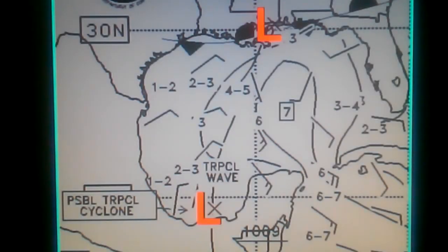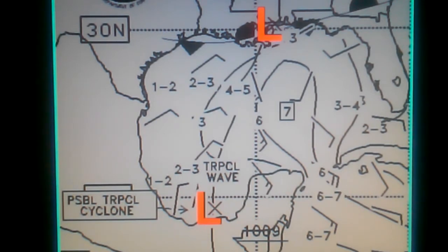The proverbial fly in the ointment at the moment is that NOAA's Tropical Forecast Branch is showing the area of low pressure along with a tropical wave in the Bay of Campeche in about 72 hours as a possible tropical cyclone. Now, they could update this 5 minutes after this video is posted, but it's interesting to note that the Tropical Forecast Branch is putting this in the Bay of Campeche. This goes against conventional wisdom that says the system is going to move into the central Gulf of Mexico off towards Louisiana and then off towards the northeast as it gets caught up in the front.